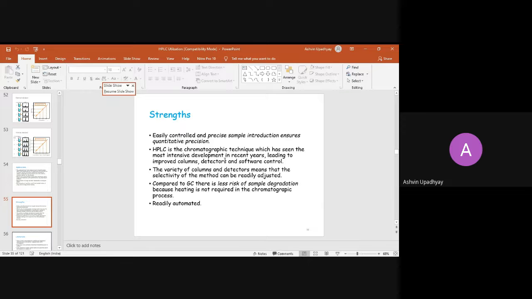The technique is very intensively used in recent new drug discovery, where with the help of PDA detectors, you may find all the analytes, their suitability, and what types of impurities are available, which you didn't get in earlier stages. And due to advancements in column stationary phase technology, a number of stationary phases are available. Hybrid columns are also available, which can easily detect all components in a single run.